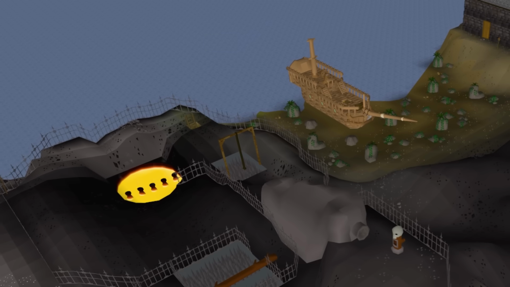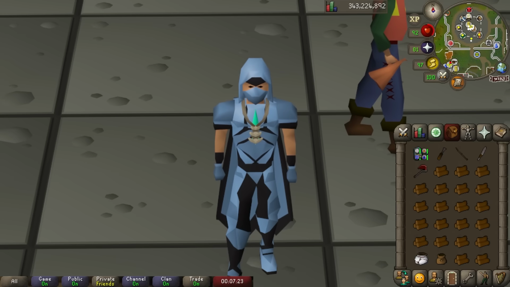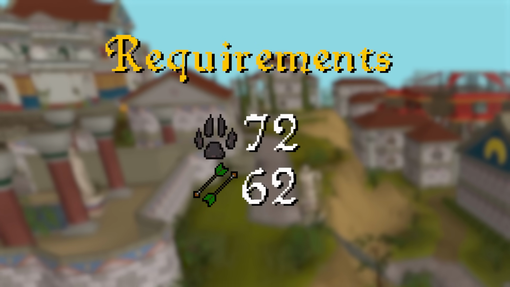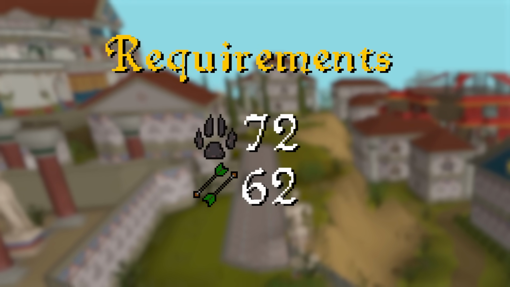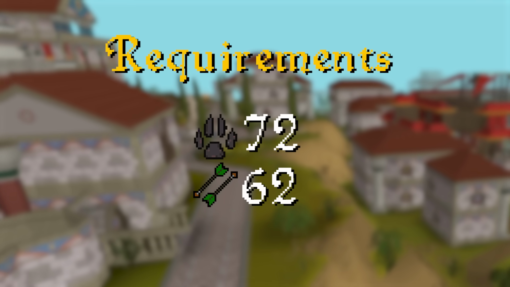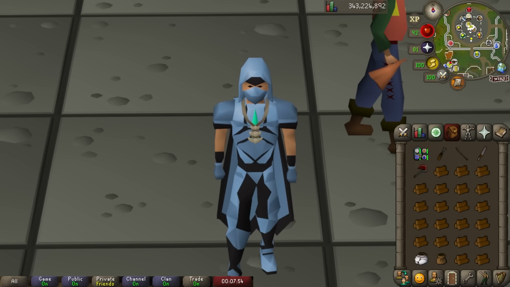Now a really fun little hunter training method that was added with Varlamore is Moonlight Antelopes. This is probably not the most efficient way to train this skill, but it is a decent hunter training method that can get you up to about 85k per hour and is reasonably profitable as well. Now to do this method you will need a fair number of things in your inventory, but all of them are pretty easy to get.